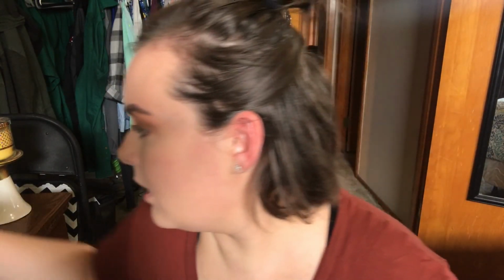So for bronzer today, I'm actually going to be using a face powder that I got at the Dollar Tree. This is the LA Colors Press Powder in the shade Tan. I thought it'd be a really nice kind of light bronzer color. I don't know if it'll show up on my skin or not. We're just going to test this out. It was only $1. And I've tried their pressed powders before by LA Colors and I really enjoyed them, so I thought I might give this a try. It feels super soft.